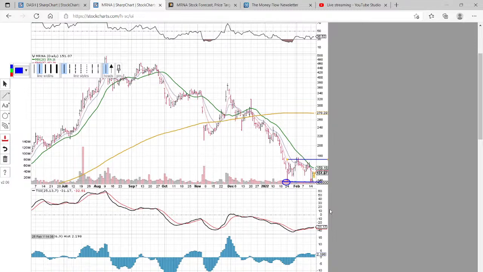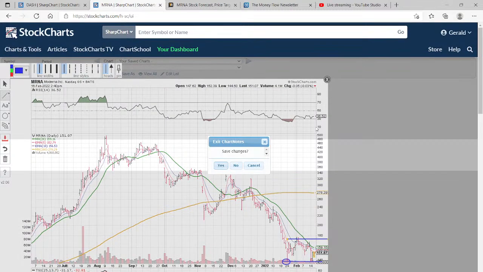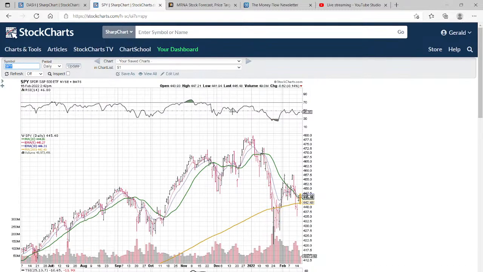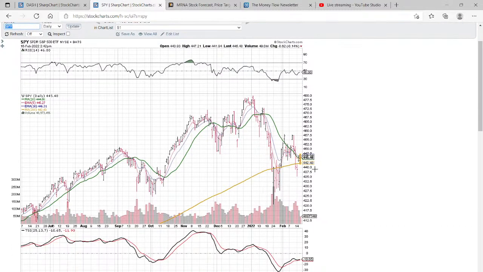You just let it roll, but I think the market's about to rip up, not rip down. But I'm always an optimist. That's why they call me Happy Feet Gerald. Let's see. It was trying to pump. Now it's pulled back a little. It's still above the 20. So I like it, man.